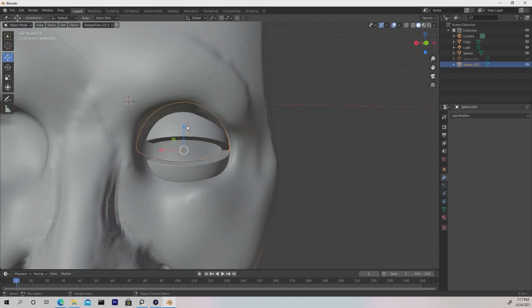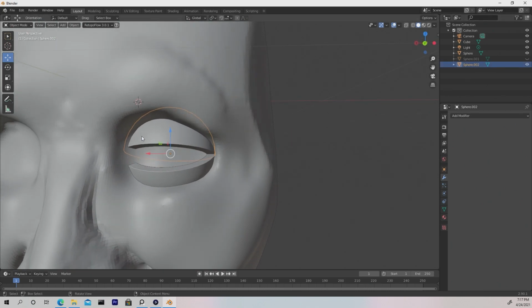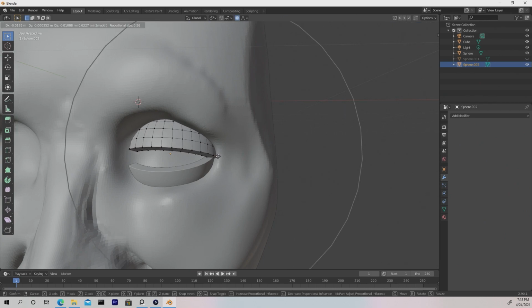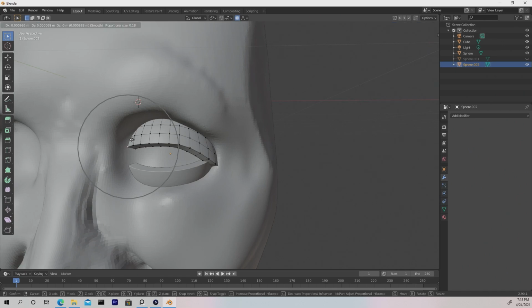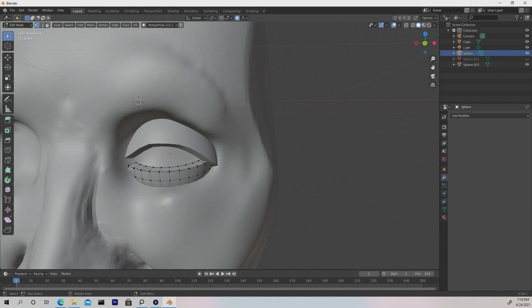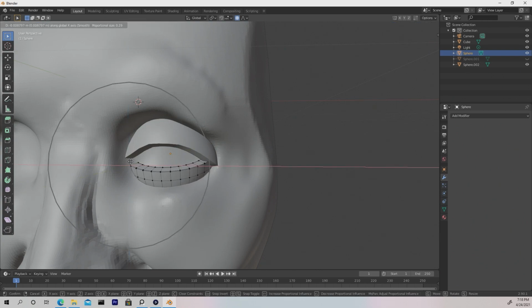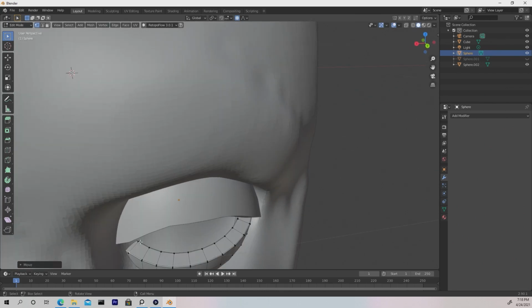Now I think we're at a good time to start shaping these eyelids to match our character. So what we'll do is select one in object mode, and then we're going to go to edit mode and select a vertex, and I want to turn on proportional editing here at the top, and then we can press G to move and middle mouse scroll to change the size that's being affected. And we can do this for this left corner as well. Now we can do it for the bottom eyelid also. And this is going to vary depending on the character that you're going for.